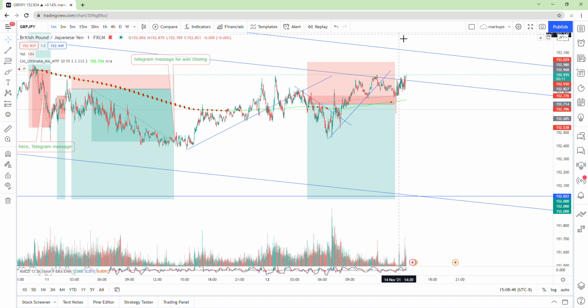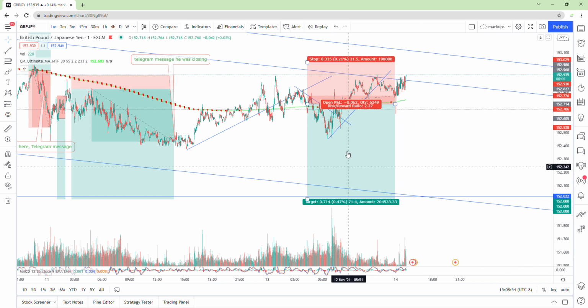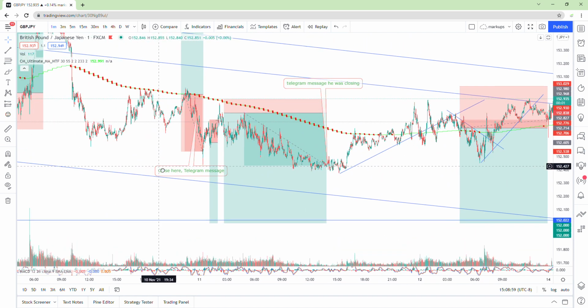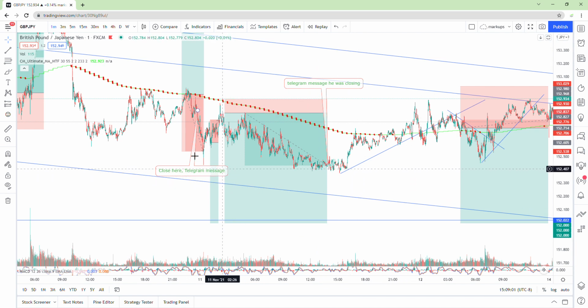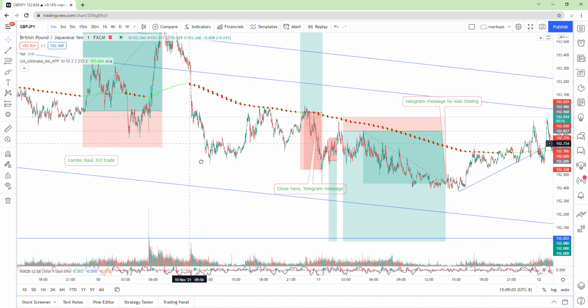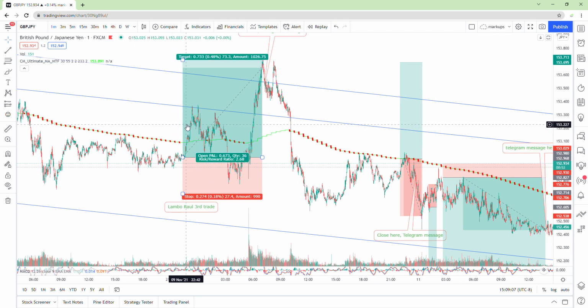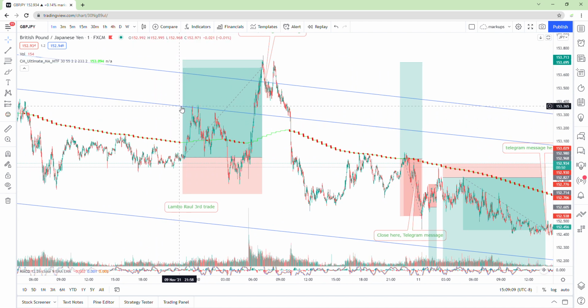I didn't put any percentages in here for you guys because everyone manages their trades differently. It's really hard. Why don't you guys let me know in the comment section how you want me to trade, or give percentages. So let's see, right here, you're running about a 1-to-1 risk to reward.